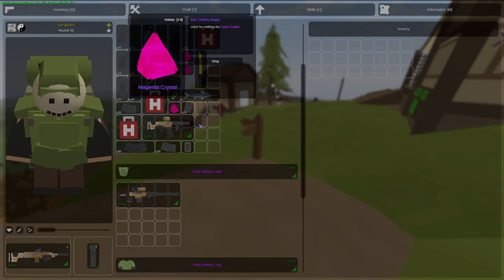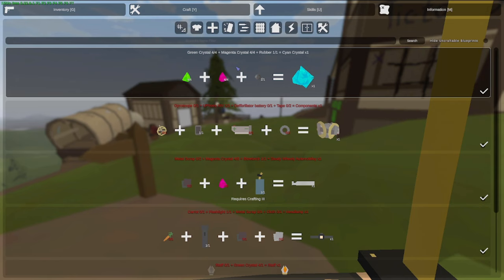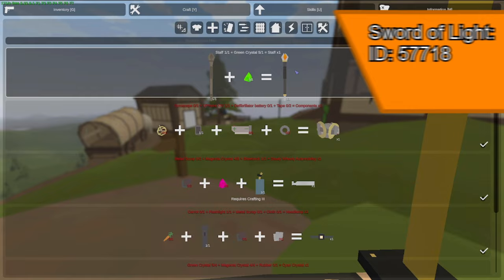Once you have the blueprint, grab a golden swordfish, which is made from a swordfish and a magenta crystal. Get a cyan crystal, which is made from 4 green crystals, 4 magenta crystals, and rubber. And finally, get an upgraded staff using a staff and a green crystal. Now you can go craft the Sword of Light.